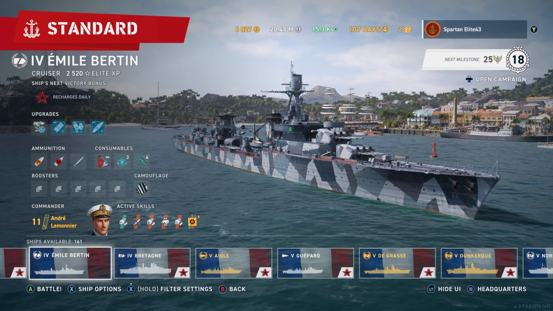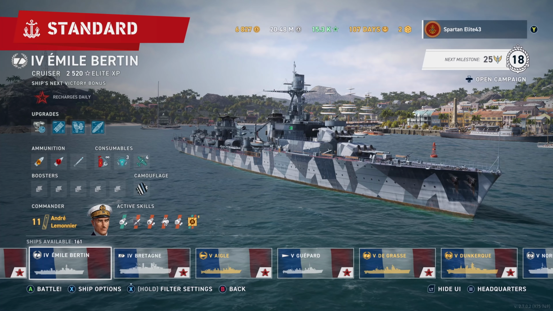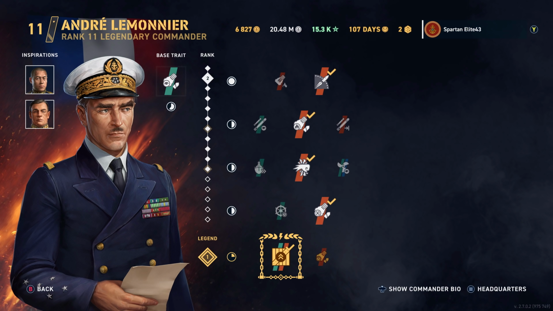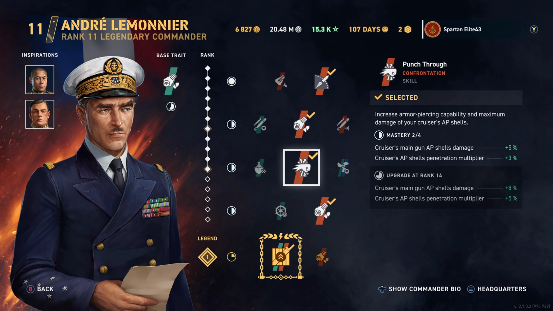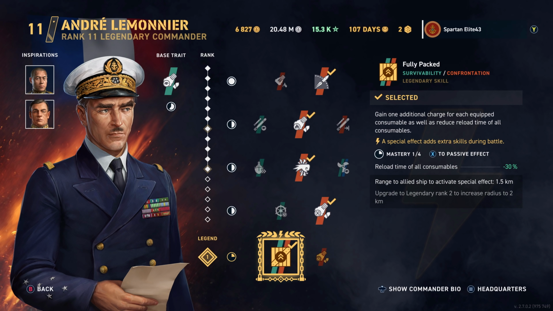My name is Spartan Elite 43 and tonight we have your very first look at the Tier 4 French cruiser, the Emile Bertin. Now we are using Andre Lemonnier, or Lemonnier, as our commander. We have Isoroku Yamamoto and Nikolai Kuznetsov as our commander inspirations. We have Beyond Range, Igniter, Punch Through, and Fixated as our perks with Fully Packed there as well. We are currently at level 11.